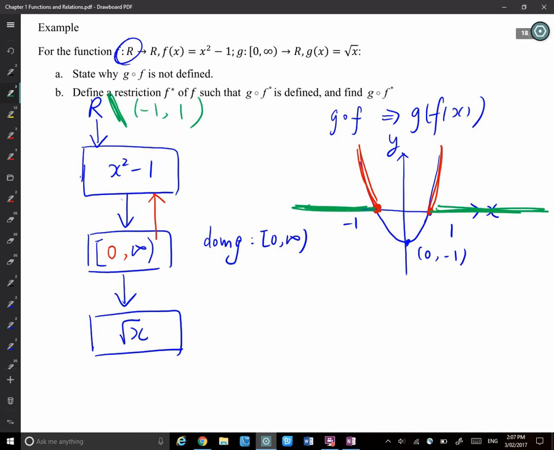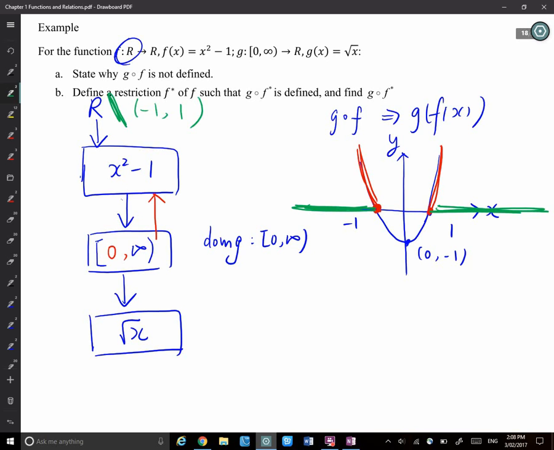I want this green part, I want this green part, I don't want here. So I don't want here, it is R except here. So it's negative 1 to 1. I'm not excluding negative 1 and 1, because negative 1 and 1 will give 0, and 0 is perfectly fine for the square root function. So it's R except the round bracket negative 1 to 1. So check again. R except negative 1 to 1 will give you the range from 0 to infinity, which can be put into the square root x. So therefore, it is working.